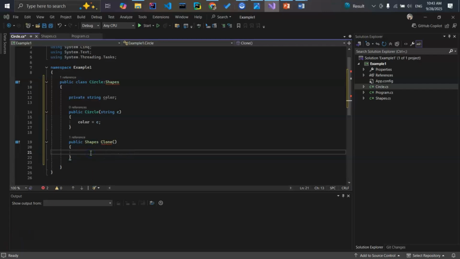To create a new circle, we should return the circle object, right? Return new circle, and pass the variable, like this.